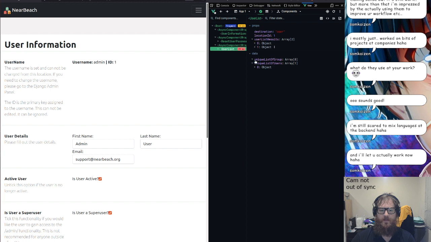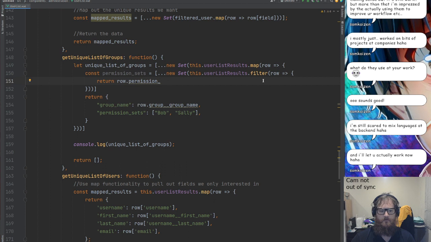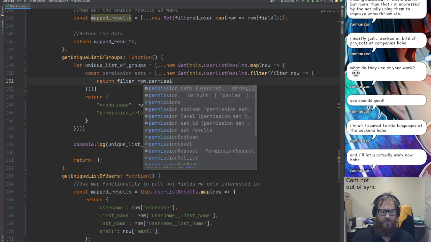It's all in my head. All right. So that can't be row. That will have to be filter row. Oh, I hate how that doesn't copy. Permission set.